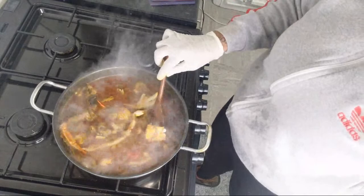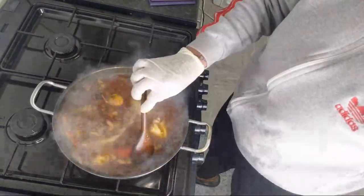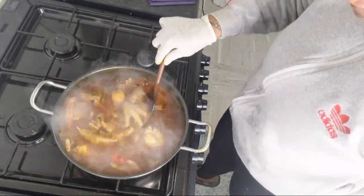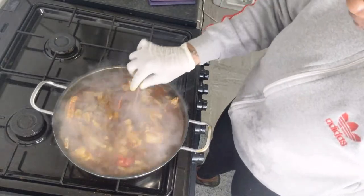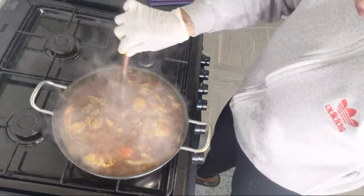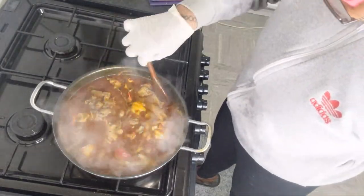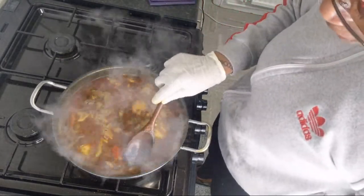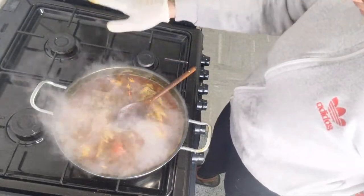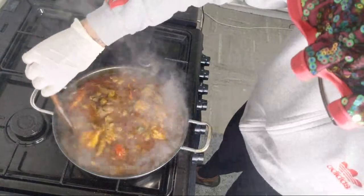Be careful when buying, because some of them now put color in to make it look red. Buy banga, 2 of the big cups. If you want to eat fresh palm oil like this, you buy 2 cups. You don't add water, just open it and put it inside the pot. Let it condense. The palm oil comes up, you drain it, and it gives you this palm oil.